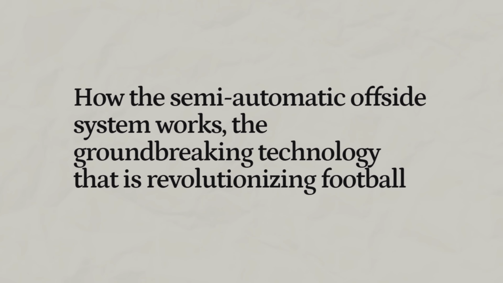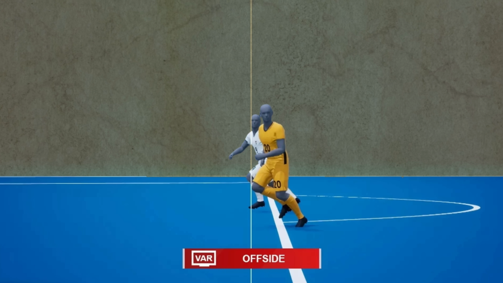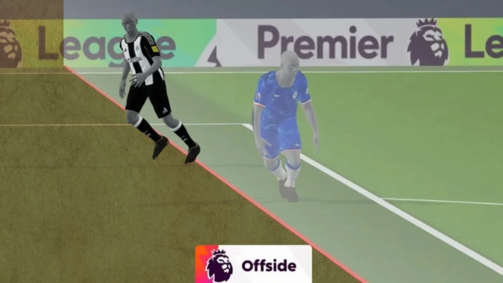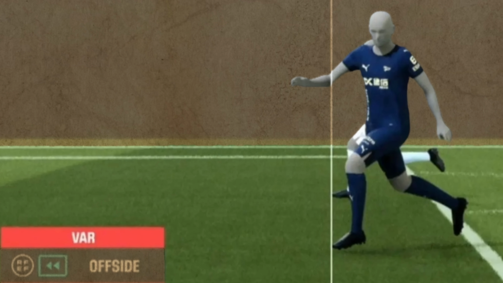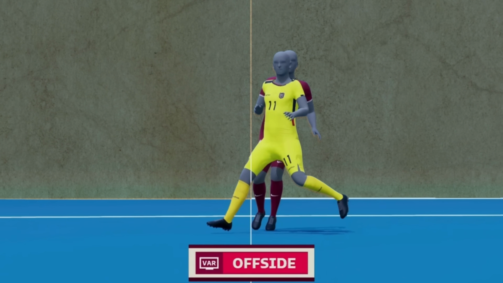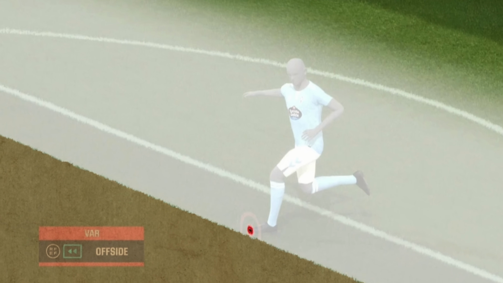Looking for a solution, in the year 2022, the development of the semi-automatic offside system was promoted. It's believed that this would cost $20,000 per match. This software has special cameras and sensors in the ball that allow the information to be captured considerably faster. Thanks to this, it calculates in milliseconds the position of each body in relation to the ball and the last defender. Consequently, the validation process became much quicker.